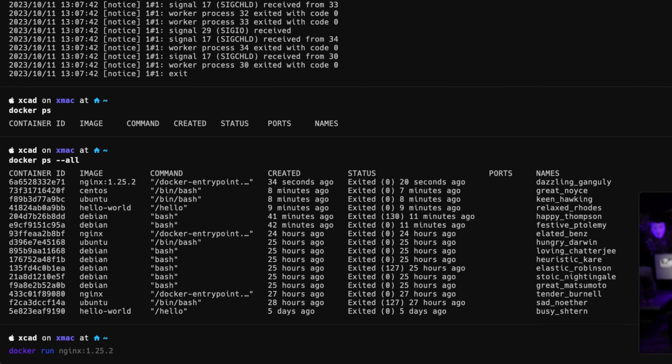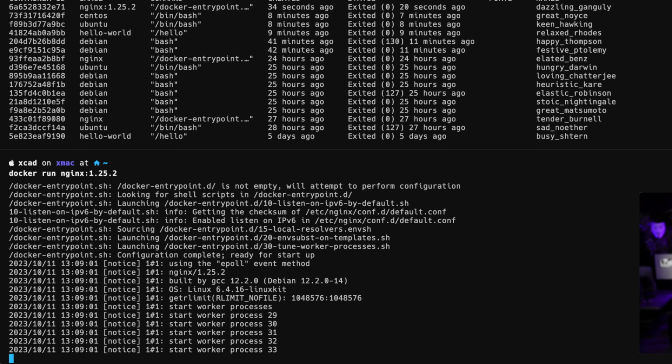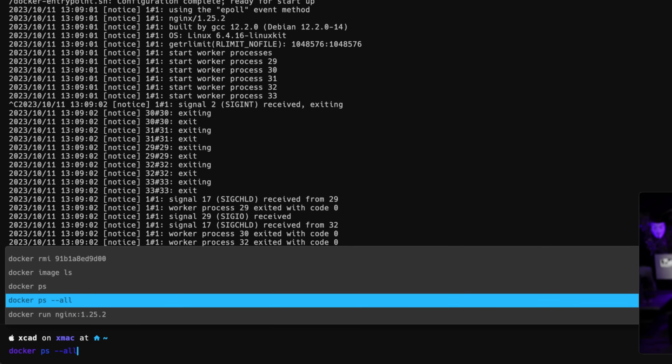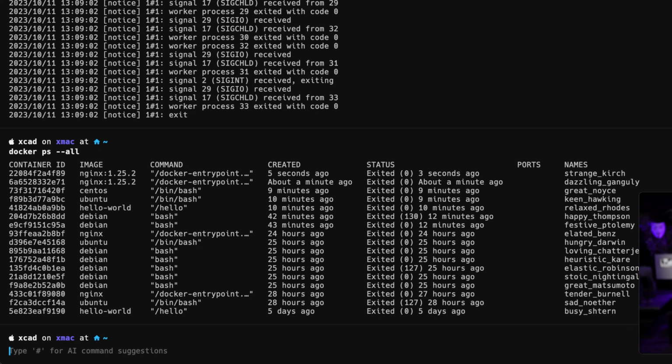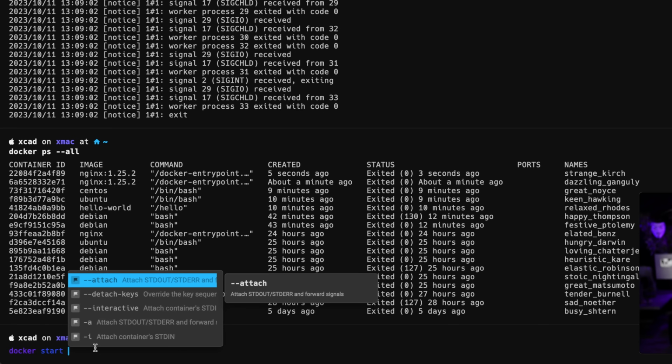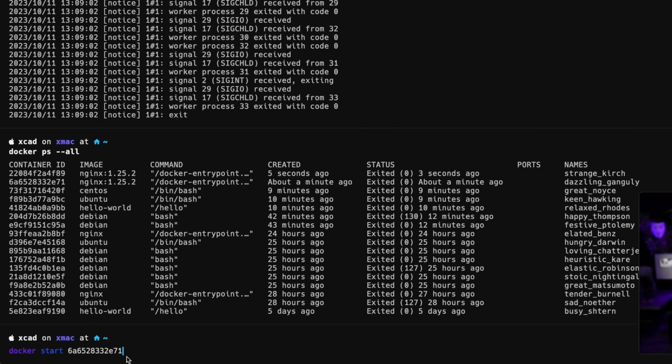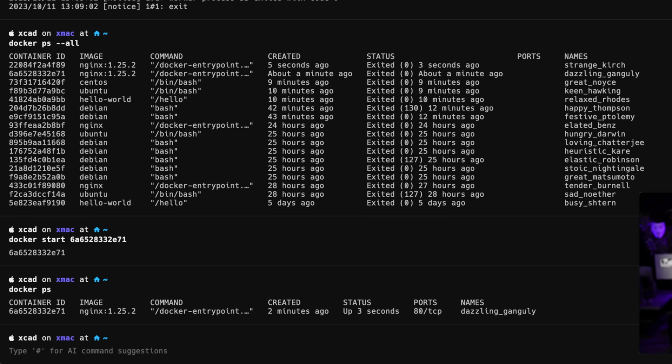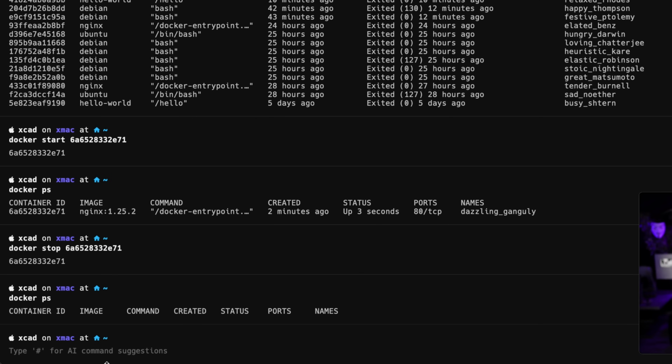And if I would execute docker run nginx, you can see this will not just start the same container, it will create a new instance with a different ID. And if you want to start the same container that exists, you will need to use a different command, not the docker run command, but the docker start command. And then you need to give it the name of the container, the ID, and then we can see with docker ps, this container is currently running. Of course, we can also stop this container again by giving it this ID. Then our container is stopped.